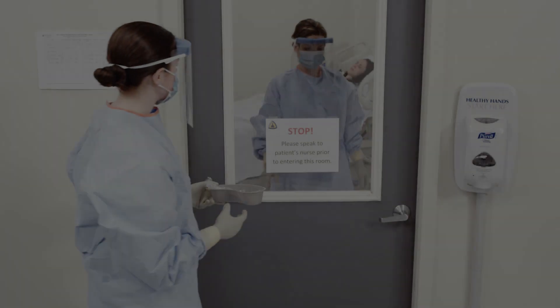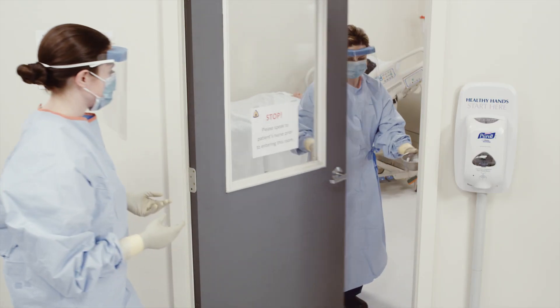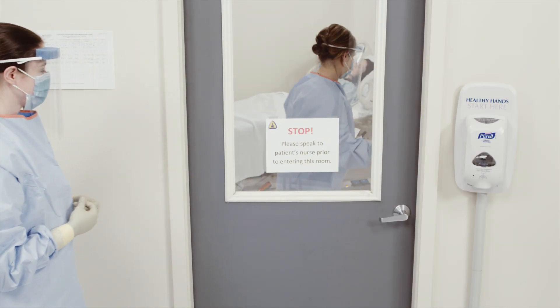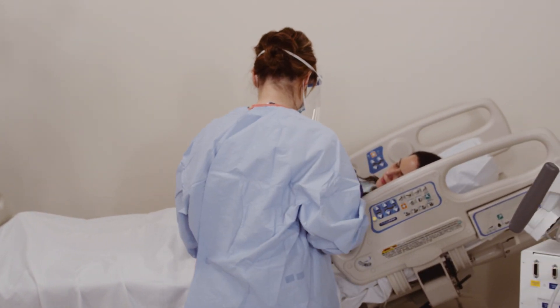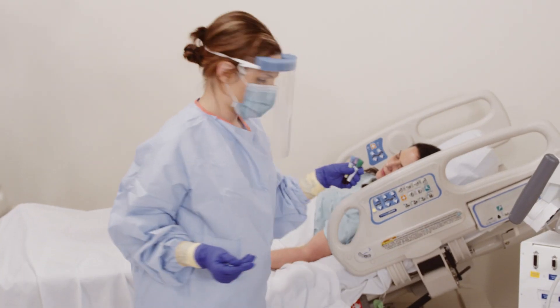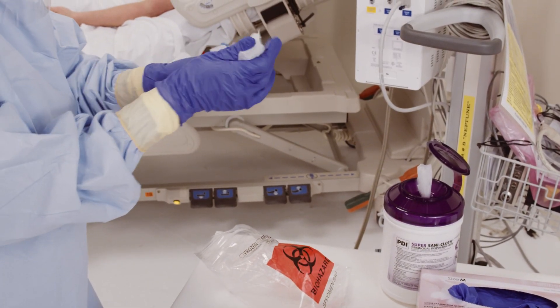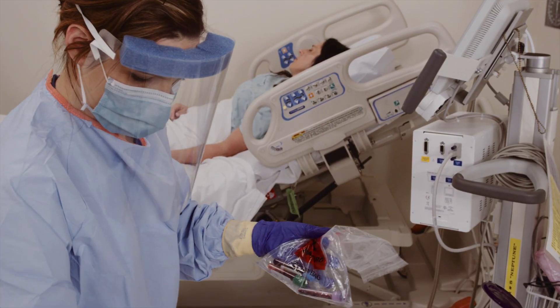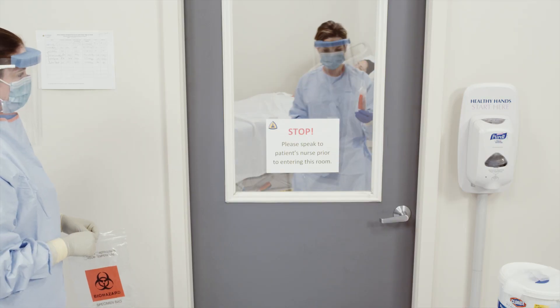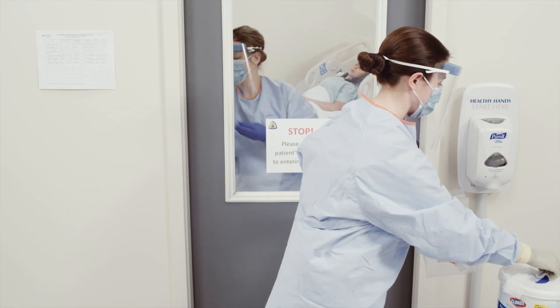Diagnostic laboratory procedures and protocols should be in place for specimen testing for Ebola by the nearest laboratory response network capable of testing for Ebola, addressing dedicated space, possible point-of-care testing, equipment selection and disinfection, staffing, reagents, training, and specimen transport for routine clinical diagnostic testing at the facility. Protocols for lab personnel PPE use and training should also be in place. Staff should notify the laboratory prior to sending any samples, and all samples must be clearly labeled to identify that they are from a patient under investigation for Ebola. All specimens should be hand carried to the lab — do not transport specimens through a pneumatic tube system.